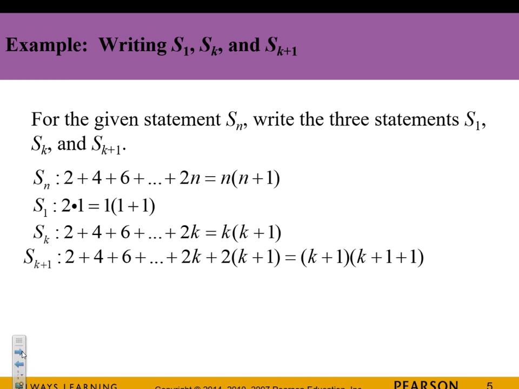Here's what your next line should look like. Let me explain before you get crazy. What did our n's become in our formula when we had s sub k? They became k. So here's k, and we're trying to figure out what the first value was, right? k is 1, and then I had 1 plus 1, which is 2. 1 times 2 is the sum of the first part, correct?